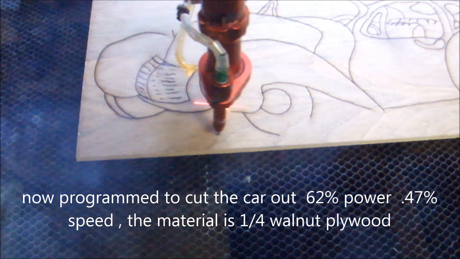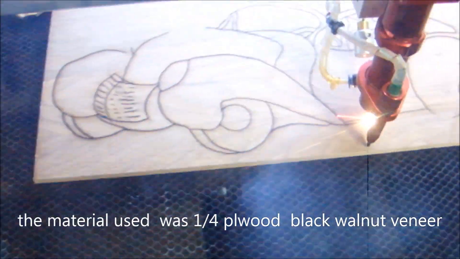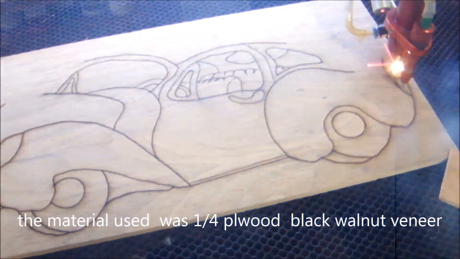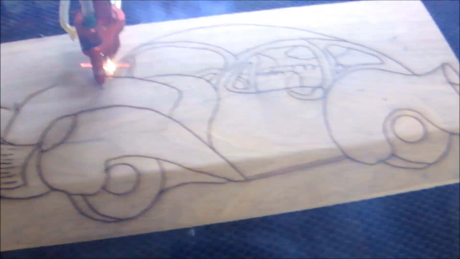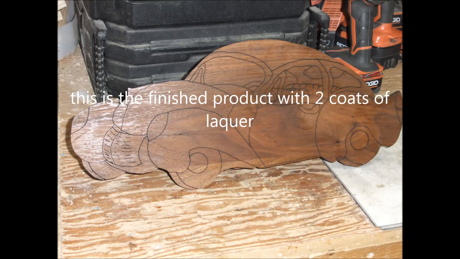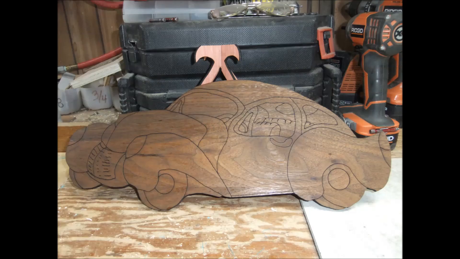What you're seeing here is the cut to cut it right out of the piece of plywood. I could have also programmed to cut out each part and put it back together, but I felt that was going to take too long for this demonstration. I just wanted to show how easy it was to redraw this car, basically tracing a diagram and digitizing it.